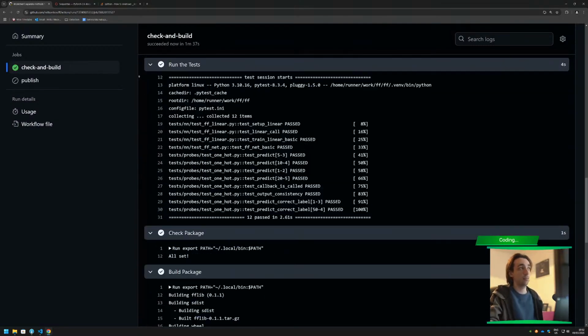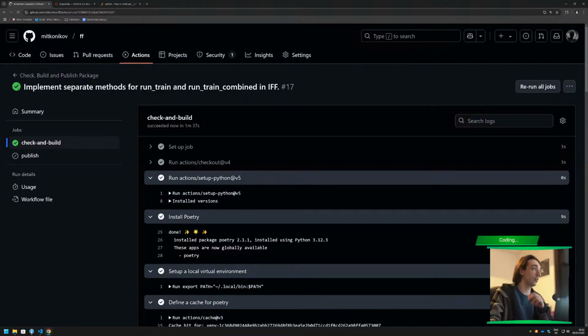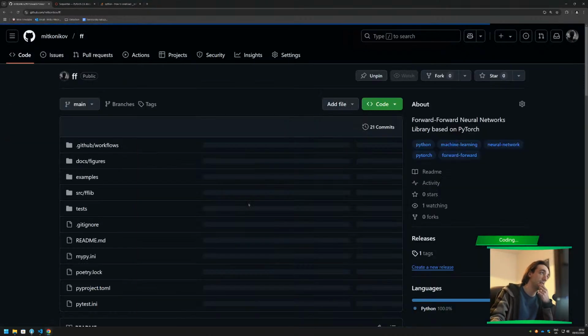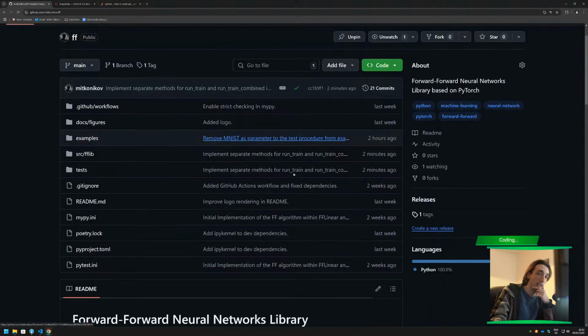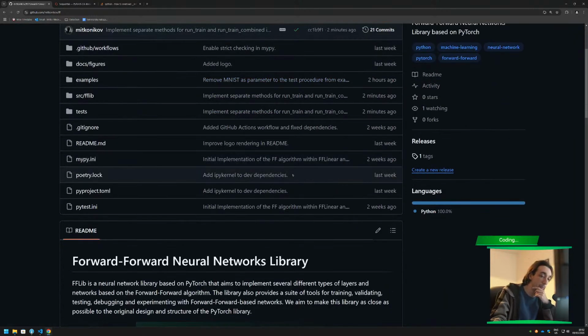And since everything went completely okay, it just passes the build checks. It doesn't do a release on PyPI.